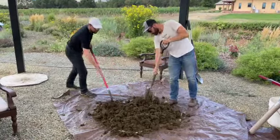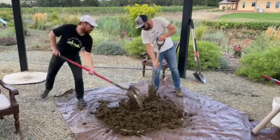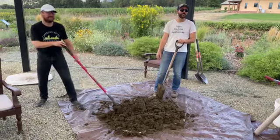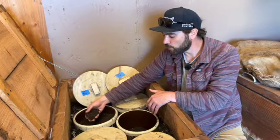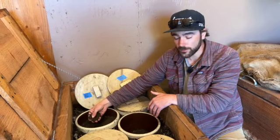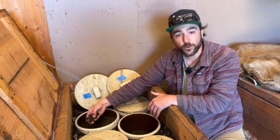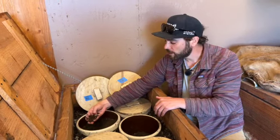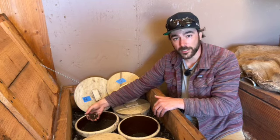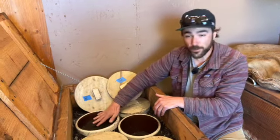Ours is a brick-lined pit. It was originally designed to be in a barrel, which is where the name barrel compost comes from. This barrel compost we use also to stimulate fertility, soil fertility. This is full of the whole beneficial suite of microorganisms, and we can add this to our compost tea. We can add this to our root dip. We actually dip the roots of all of our trees and our plants before planting them, and that inoculates the roots with this beneficial bacteria that's coming from our biodynamic preparations.